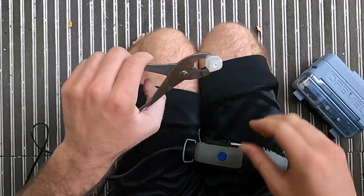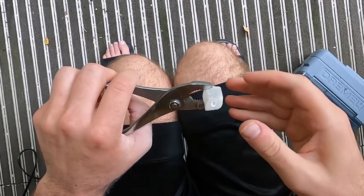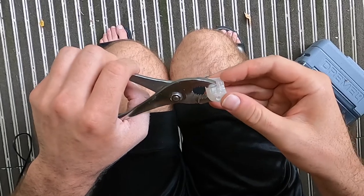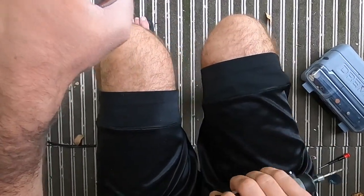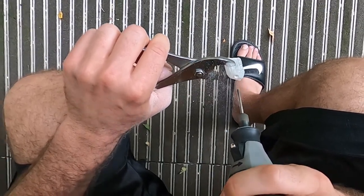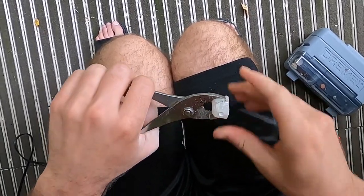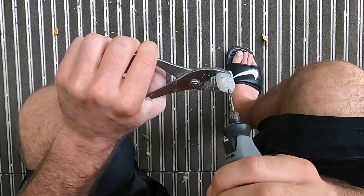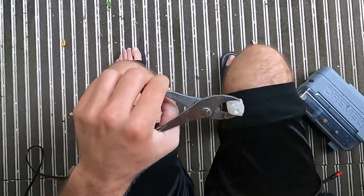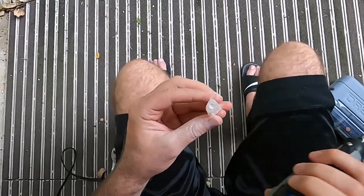I'm just looking for a way to hold this thing. Oh boy, I don't like this. Maybe this way would be better. It's just vibrating even more. Well, if I hold it tighter, I'm worried I'm gonna crack it. Yep, that's even worse. All right, I'm just gonna have to hold it. Hope I don't drill a hole in my finger.